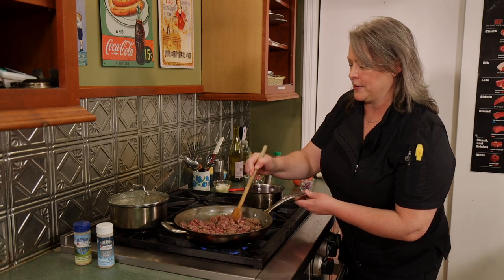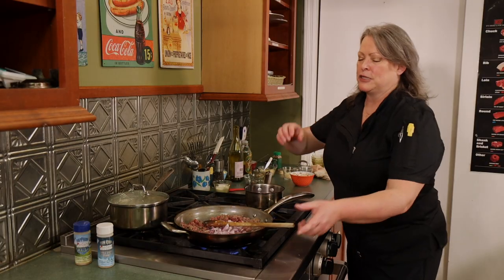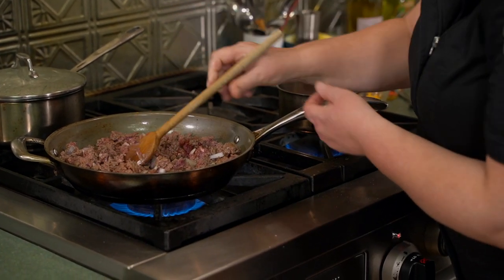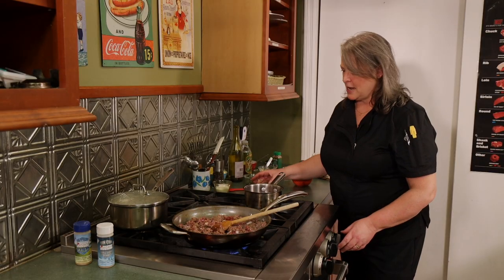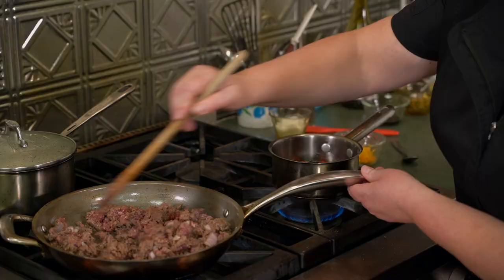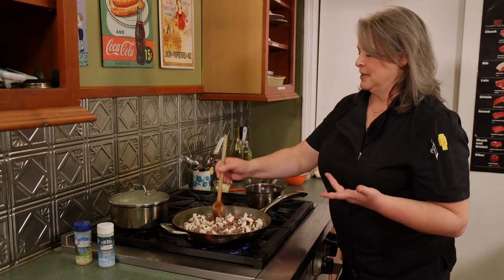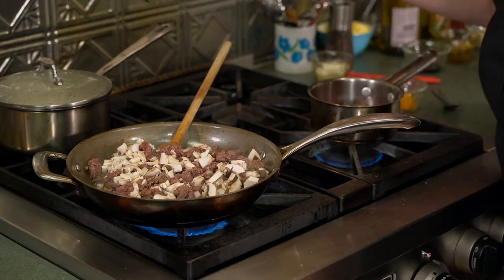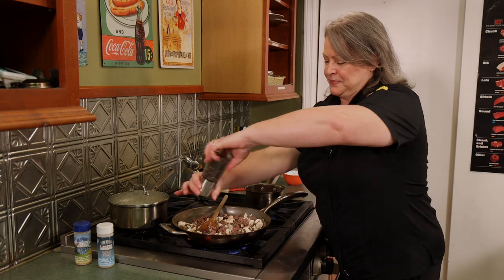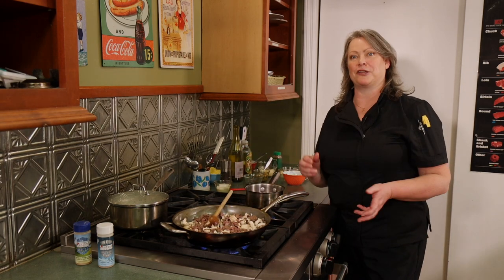As that starts to get a little bit more brown, I'm going to add some red onion and let that sweat. I'm not trying to get color — just adding flavor and aromatic. Got some red onion in there. The cranberry mixture is starting to boil so I'm going to go ahead and add a pinch of my orange liqueur, let that boil and reduce. Now I'm going to add some mushrooms to our meat mixture so they get sweated down. Remember, every layer you've got to add a little bit of seasoning — just a pinch of salt on those mushrooms and onions, and maybe a little fresh cracked pepper.